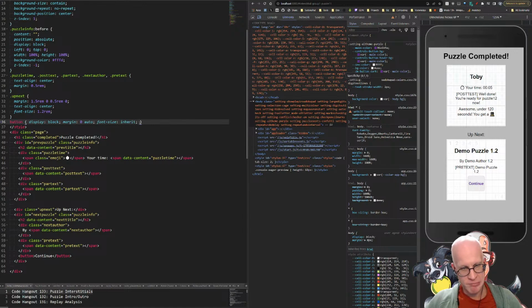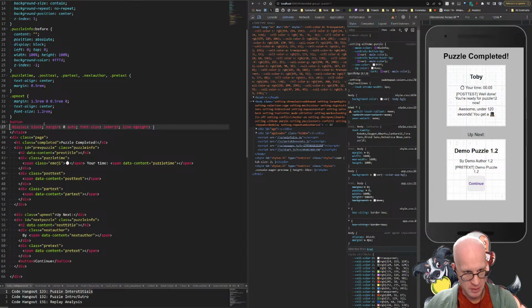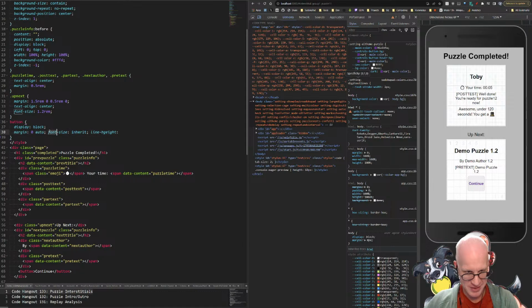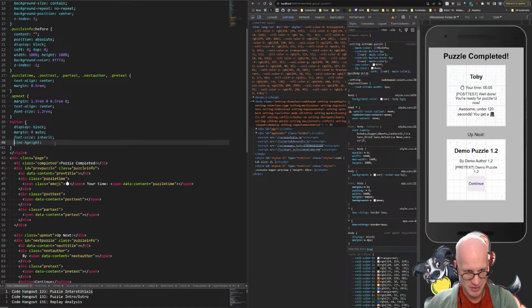How do we reset the button style? Yeah, I need to sort out overall styles and whatnot. Line height. Oh my god, I lost the ability to type. Oh god, it's falling apart, guys. This is supposed to spell height. Inherit.